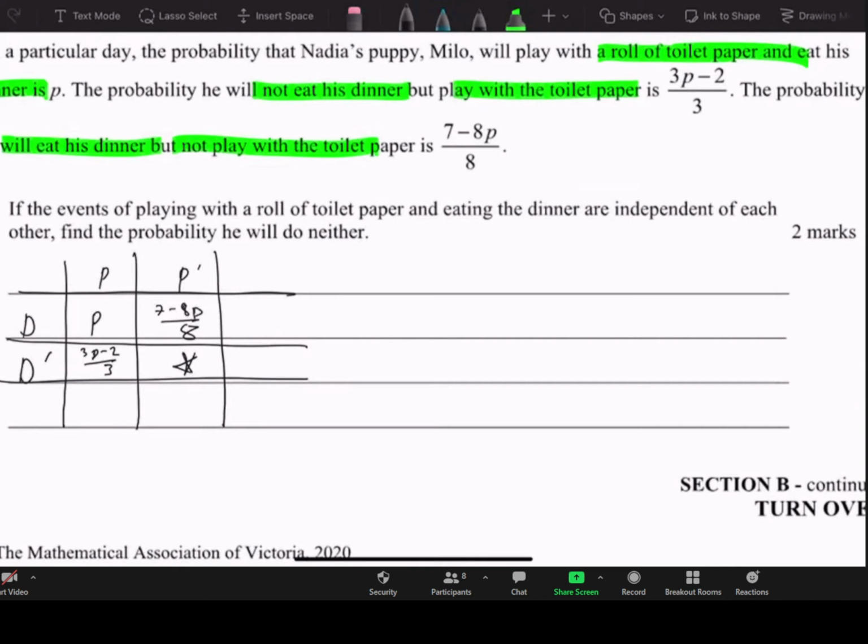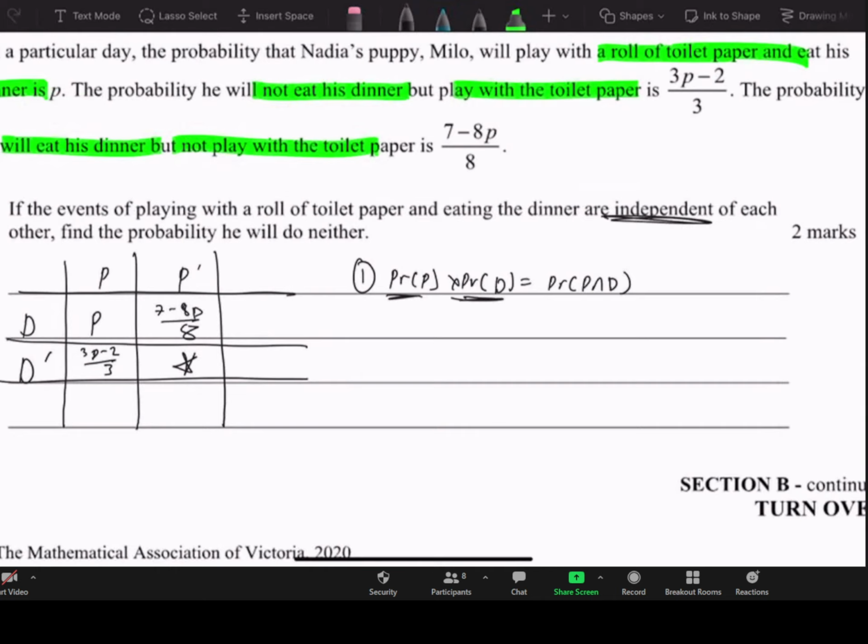Is it a trick? I'm not sure if it's a trick, but there's actually a couple of things with this question. The first thing is to find this, you're going to list the things you know, I guess. The first thing you're going to realize is that it really mentions that it's independent. So we know if it's independent, the probability of P times the probability of D is the probability of P intersection D. So this is P, but we haven't defined these two things. So we might go back to our Karnaugh map and define them.